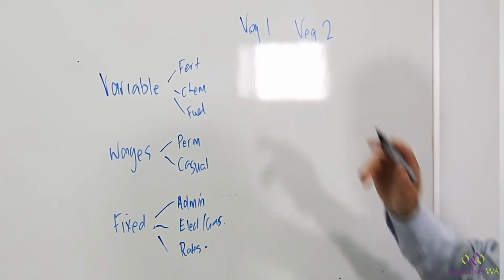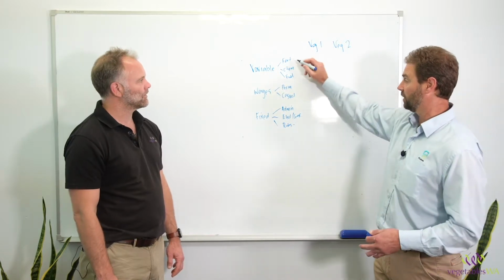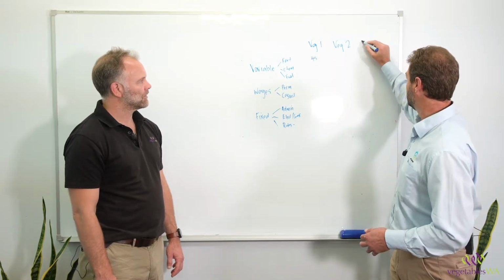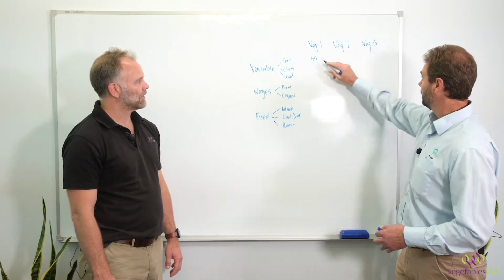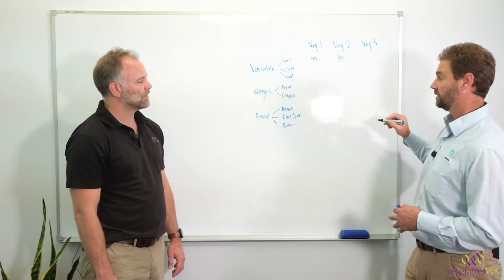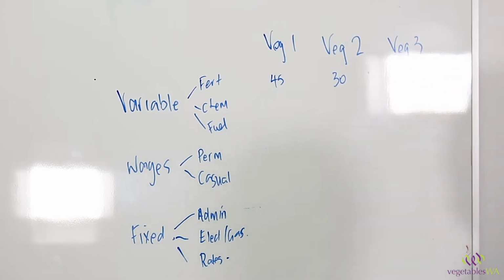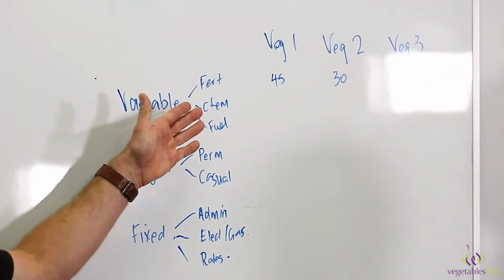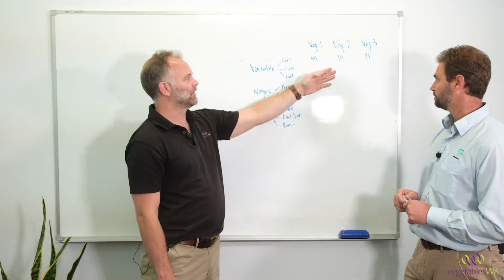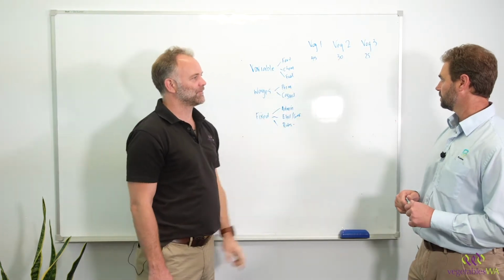So you might say that veg line 1 is quite a high user of fertiliser. So for my total fertiliser costs, I think veg line 1 actually uses 45%. I'll add another one here. Veg line 2 is not as big a user, it might use 30%. And then veg line 3 is obviously the difference, 25. Super. So if you had 100 grand of fertiliser, then we would soon know 45 grand was spent on veg 1, 30 grand was spent on veg 2, and 25 grand was spent on veg 3.